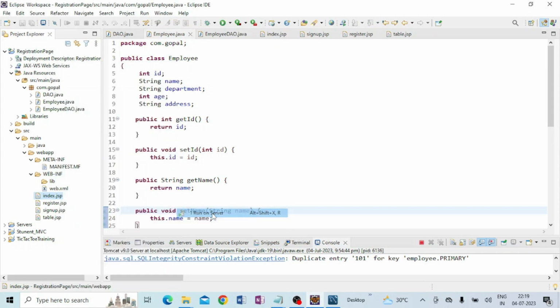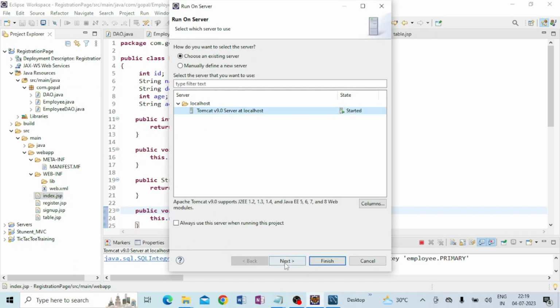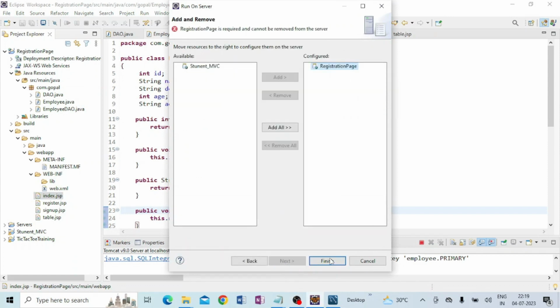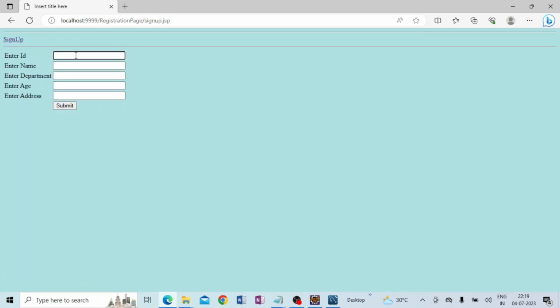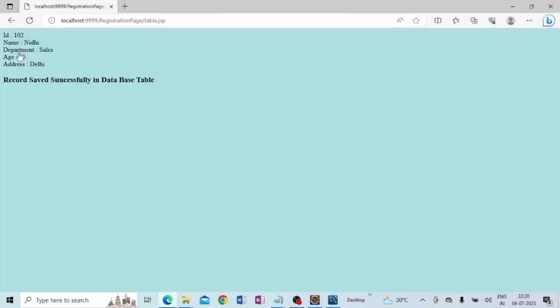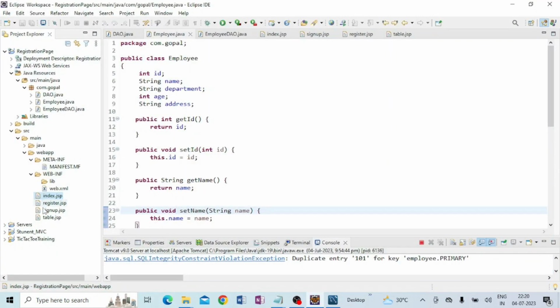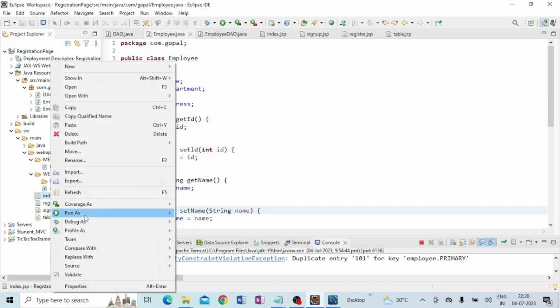Run on Server, Tomcat. Next, finish, sign up, 102, Nidhi, department sales, age 25, address Delhi, submit, display data. Okay, record saved successfully in database table. One more data I am going to enter.